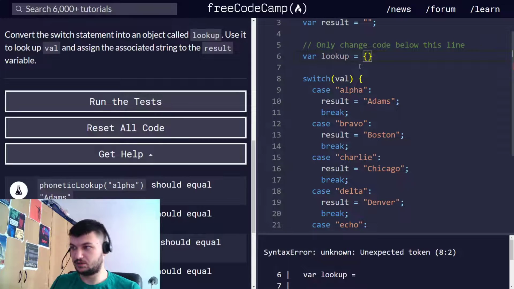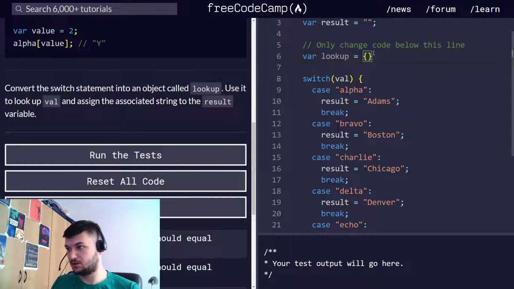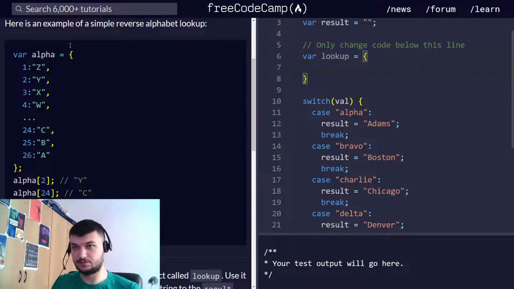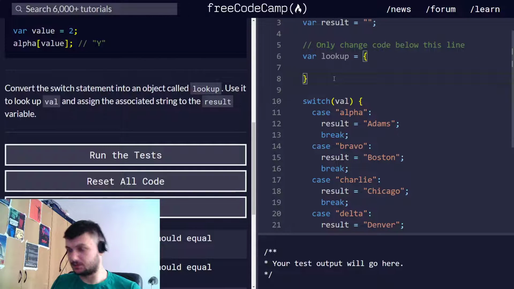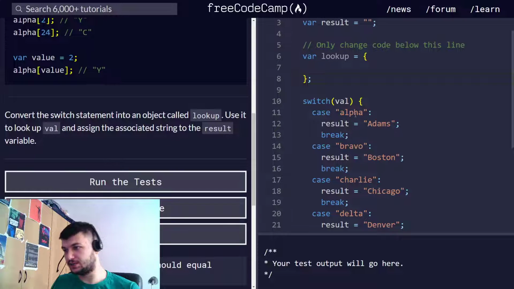Let's do something like this. Don't forget the semicolon. And we want the case as a key or property and the result as a value. Let's write this.